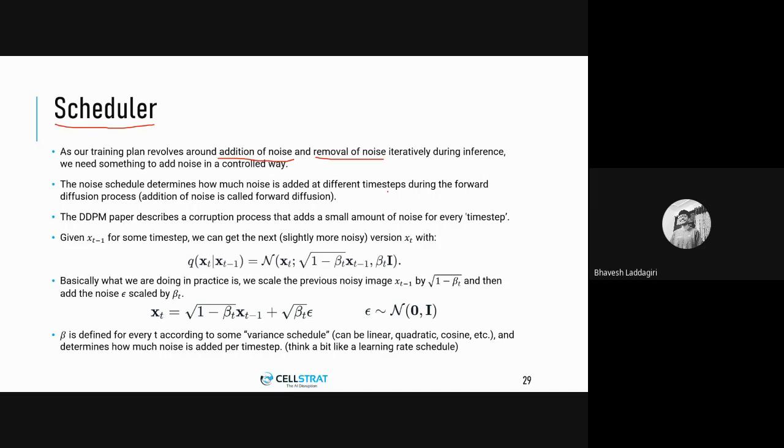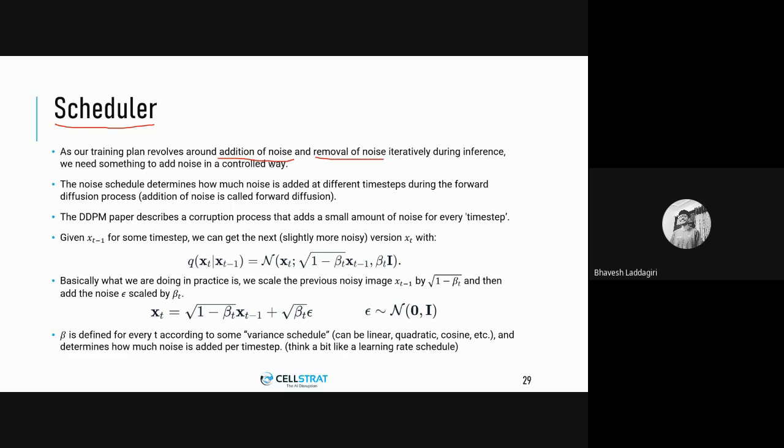You can train on one scheduler and do inference using another scheduler. That's also fine. A scheduler is like a modular block which you can plug and play depending on what works best. So there's no best scheduler or worst scheduler. They are just schedulers. Also, diffusion models are a very new area of research, right? So there are no hard and set rules on what is the best or worst way to do things. People have tried a bunch of different things, and there are a bunch of different ways to do the same thing.